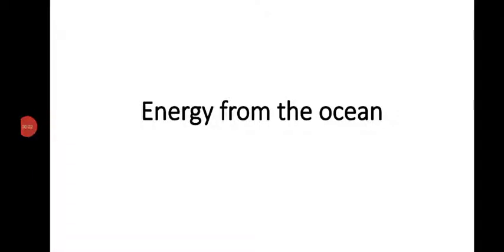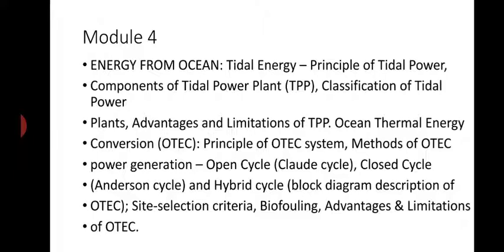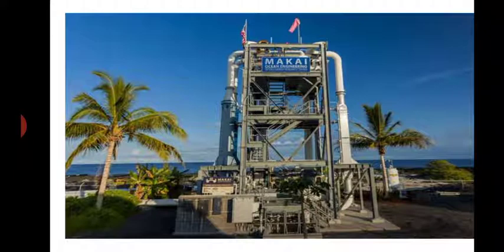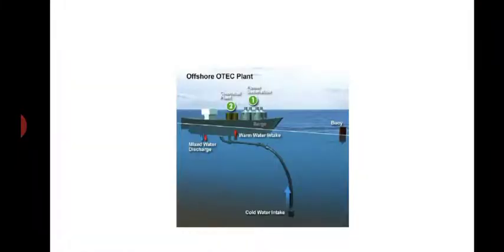In this class we study the energy from ocean, that is module 4, energy from ocean. This is the syllabus of this topic: mainly in this class we study tidal energy, principle of tidal power, components of tidal power plant, classification of tidal power plant, and its advantages and limitations. Actually, the tidal power plant is of two types, one is onshore and the other is offshore.